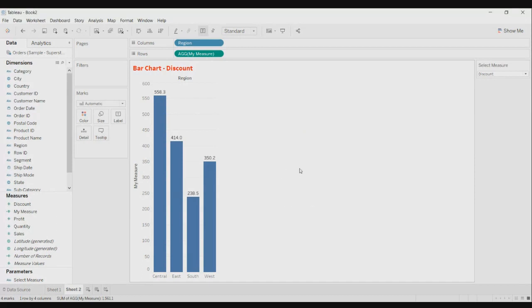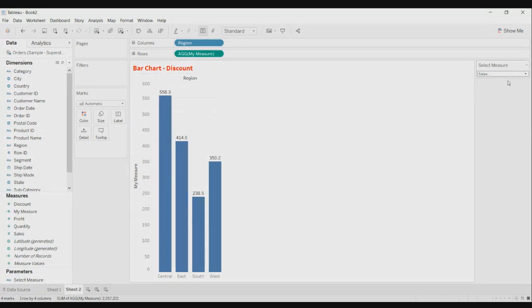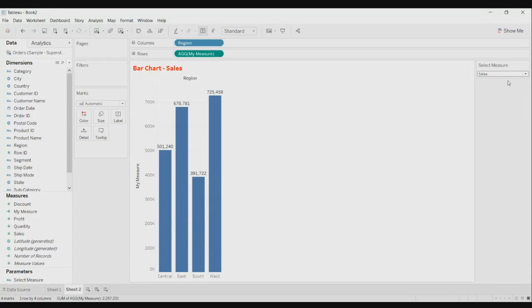So now it says bar chart discount. Whatever value you select in the parameter, it will show you that value only. So if you select sales into the parameter, see?